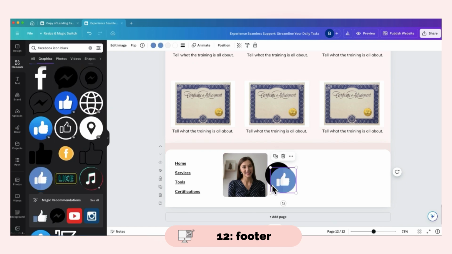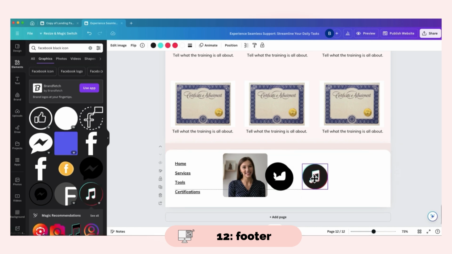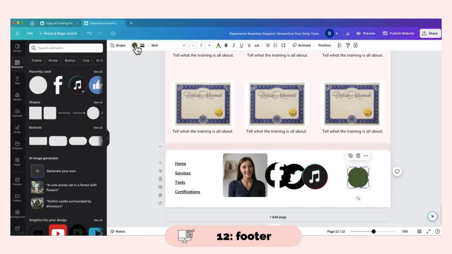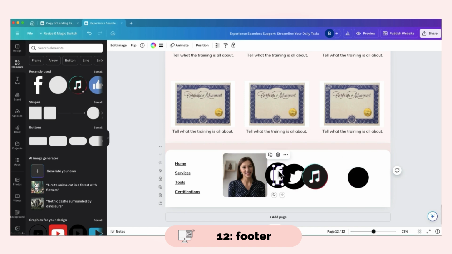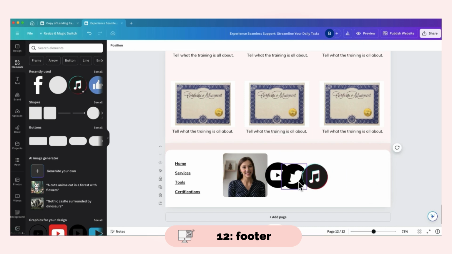Icon black. At wala yung gusto kong icon ng Facebook. Maybe we can change the color of this. Okay, I'm just gonna change the color of this. But I feel like if I'm going to do that, it's not Facebook. Okay, so let me just settle to this. TikTok na lang. Pwede naman, ang gawin nyo na lang is maglagay kayo ng big circle. Gawin nyo siyang black. And then, ilagay nyo tong Facebook na icon here. Ayan, instead. So, pwede natin tong gamitin kung gusto nyo talagang may Facebook icon. But, I'm not gonna do that. Ito na lang yung gawin natin.